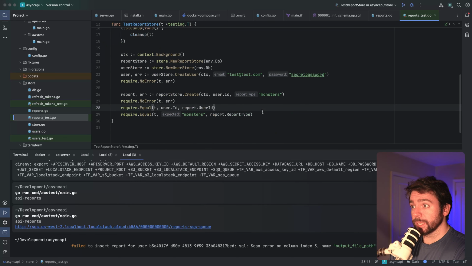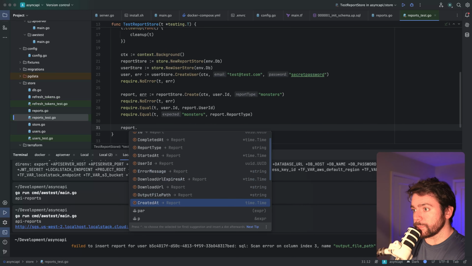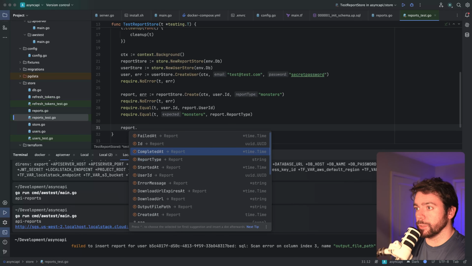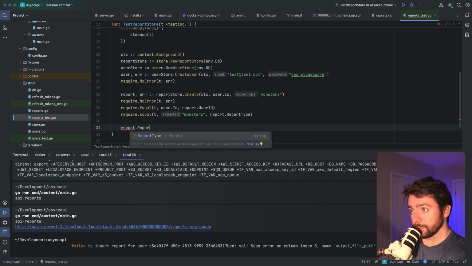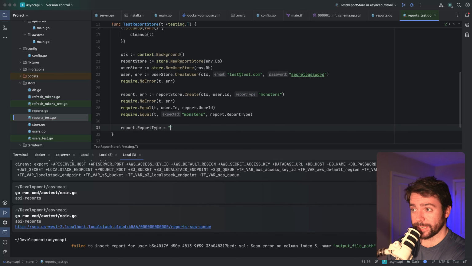This looks good. Now we want to verify that we can update the report. So let's go ahead and do that. And what I'm going to actually do is populate all of the nillable columns just so that I can make assertions about them, even though that's not how we're actually going to be using this report object. A good assertion to make is that if I change the report type, it shouldn't change because I'm not making that an updatable column. So let's call this food.